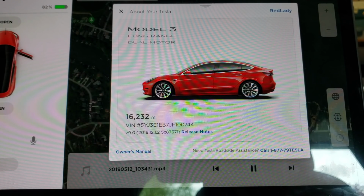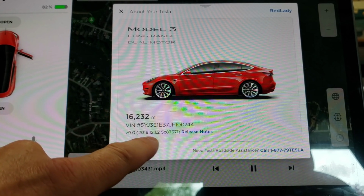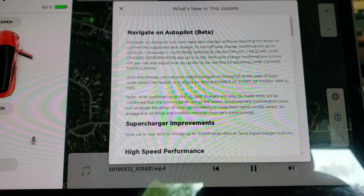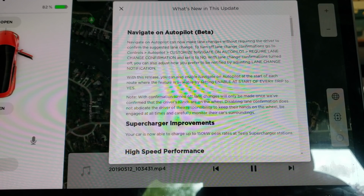So let's turn this around, go over the update in general. I want to show you a few things and how to set some things up. Okay, so just so you note, here it is. It is version 2019.12.1.2 or 12.1.2 for short. Let's take a quick look at the details of the update, and then we're going to go over some of the settings for each and every one of these so that you guys know how to set them up and make sure that you're using them correctly as you get your updates and want to test them out as well.